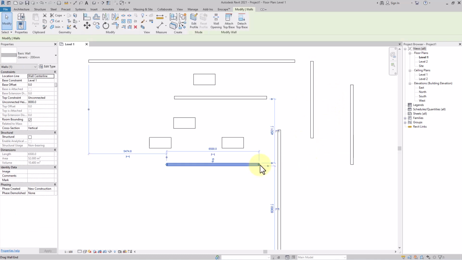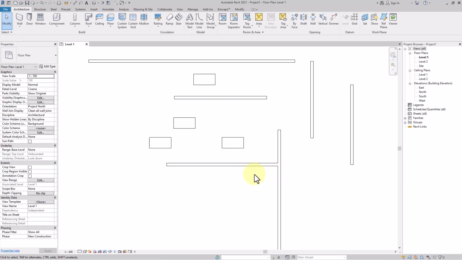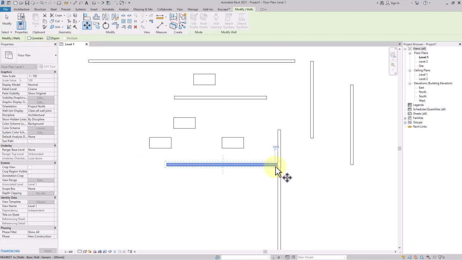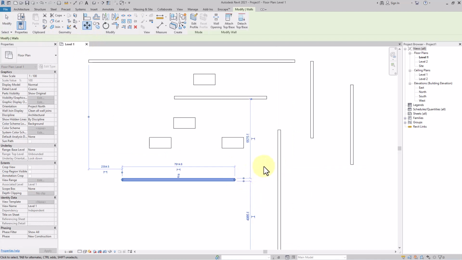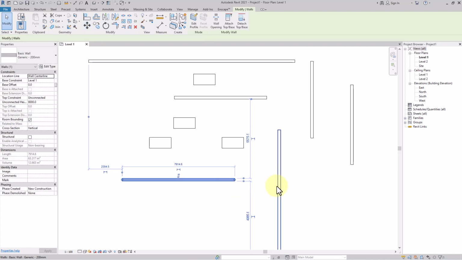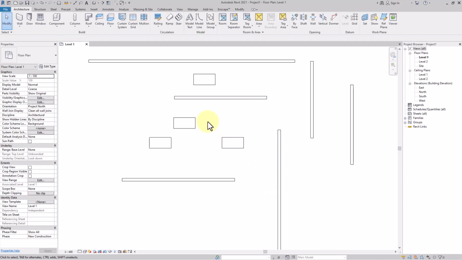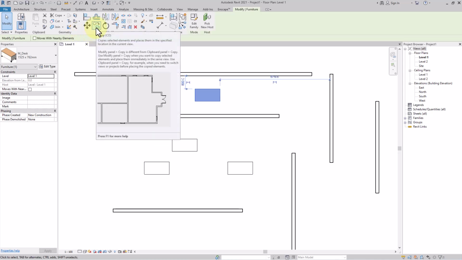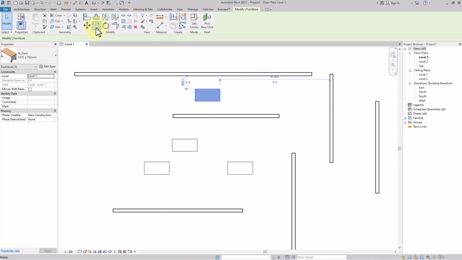Alright, again, for example, this wall is joined, you can join like this. Okay, now you want to disjoin, select this one and the Move tool, and here Disjoin is clicked. Now if you move this one, it will be disjoined, the wall will not be extended or trimmed. Alright, so Disjoin and Constraint you can use. You have the same options with Copy. Alright, so next command is Copy, similar to Move, but it will create a duplicate.